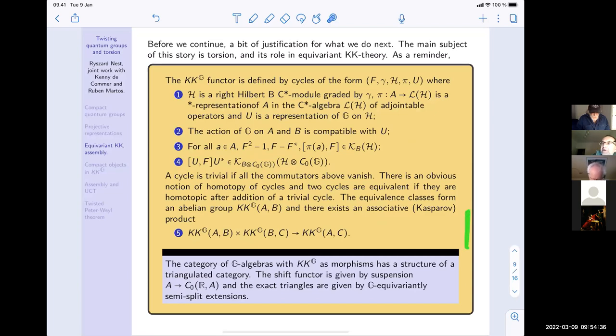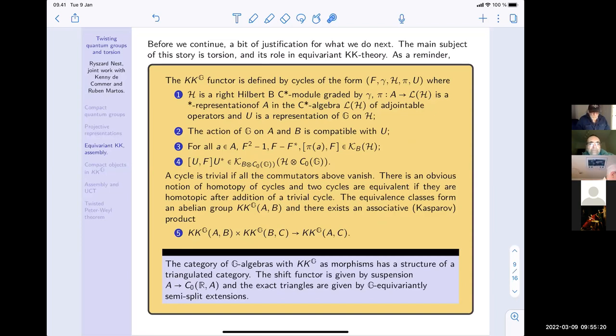And Richard, correct me if I'm wrong, but I think this is a very old definition going back to Baaj and Skandalis. Yes, it goes back to Baaj and Skandalis. But it's really Kasparov's definition where you replace G by C of G. So there's really not much difference. The proofs of these facts, this construction, are due to Baaj and Skandalis, but it's just being careful reading Kasparov, which is not necessarily easy because Kasparov's paper is not easy to read.